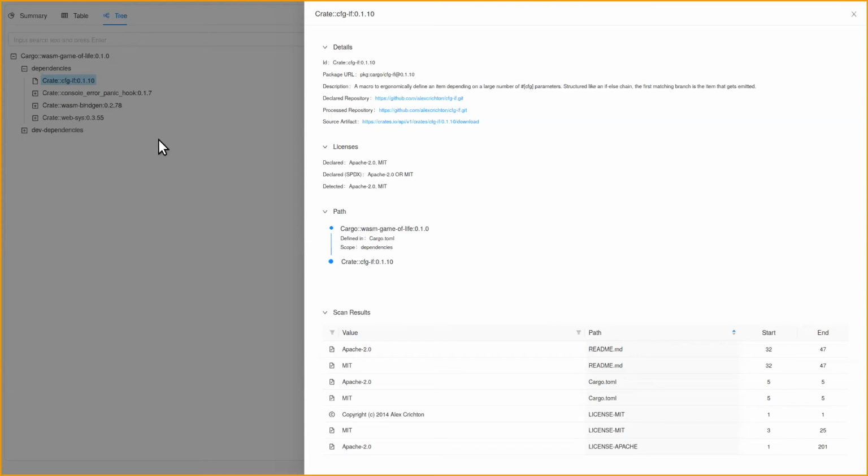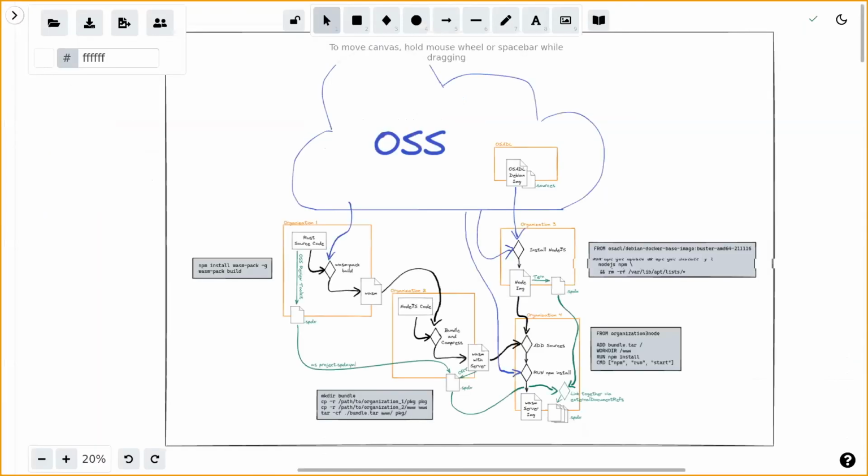Okay, so in your demonstration here, going from organization 1 to organization 2, are you passing on all the ORT output, or are you passing on just the SPDX output? In that example, I would just pass on the SPDX output that describes the bill of material as a flat list, but it could be improved if the feature would be implemented that it contains the tree instead of a flat list. It's a feature that is missing here.